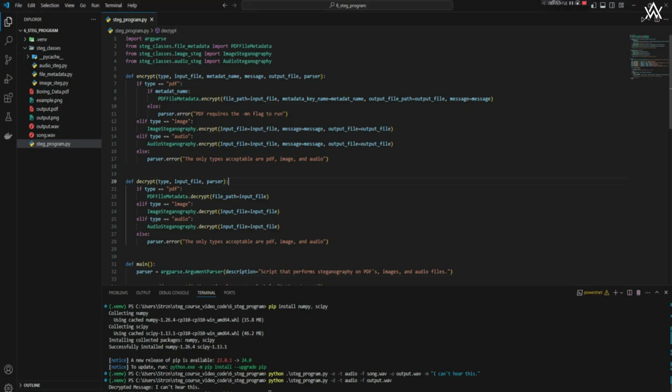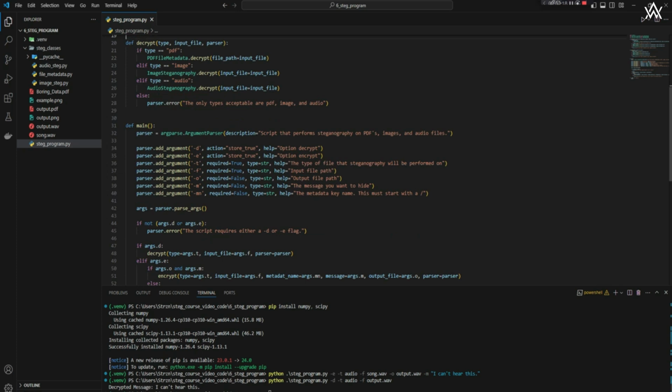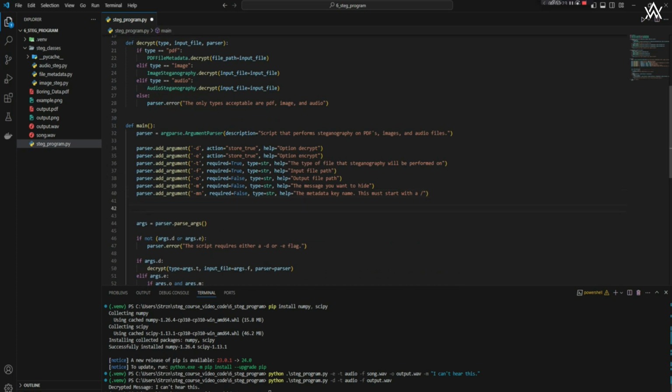We're going to be actually implementing how to encode our file into the metadata of a PDF file. So without further ado, we're in our steg program, right? We have the encrypt and decrypt function. So we're going to actually have to add in another argument. So we're going to say new argument for hiding a file.